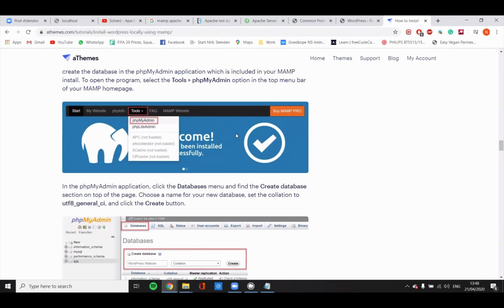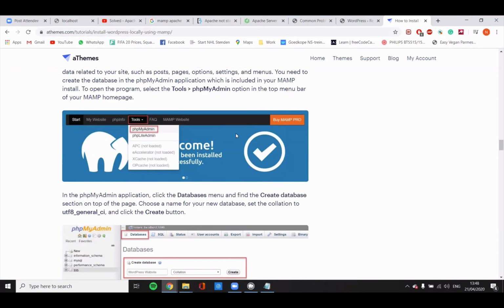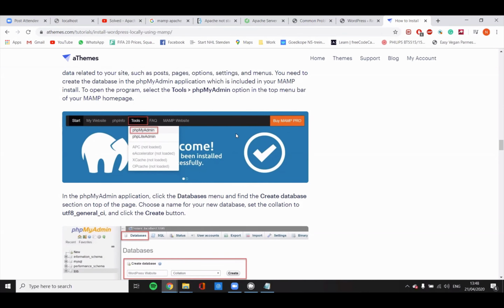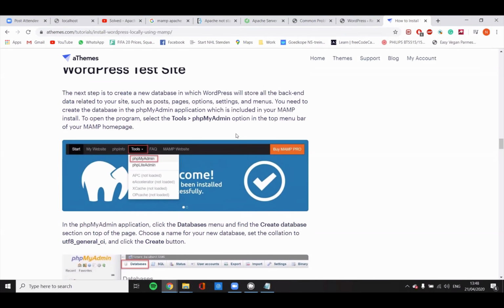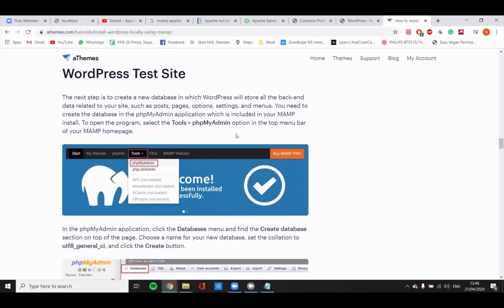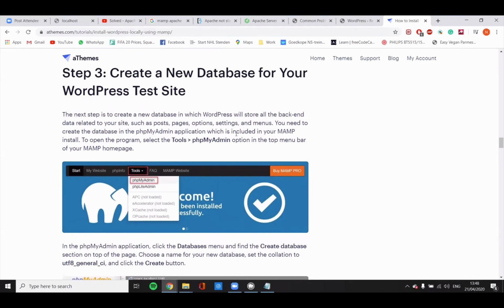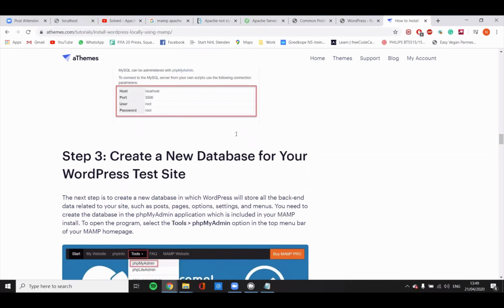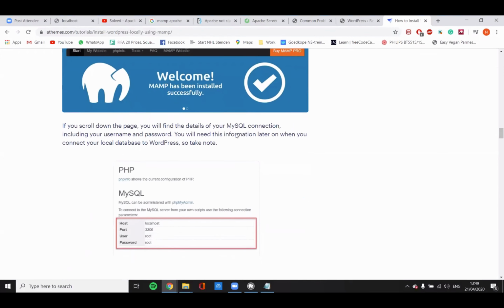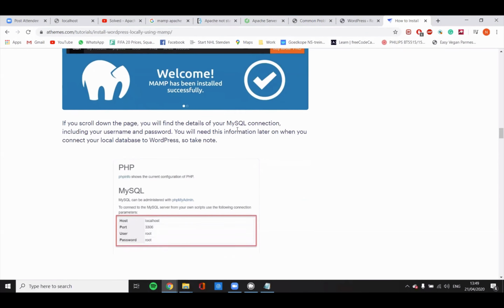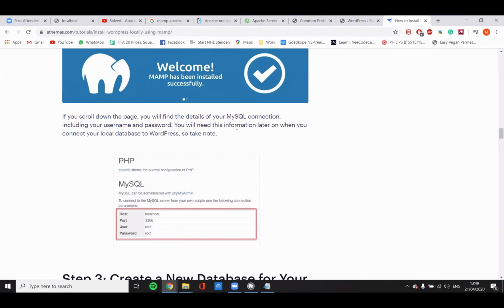And so I'm surprised it's not there, but we might have to create it, but let me just check. Okay, so we might have to create it ourselves, but that's pretty easy.